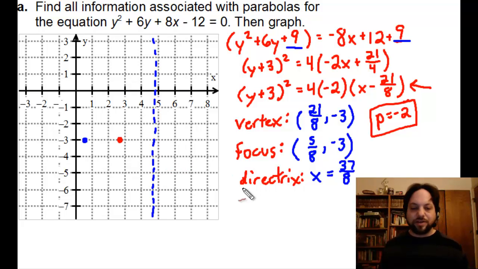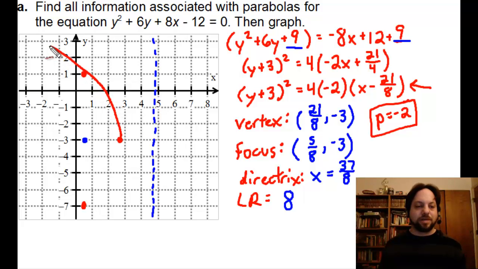Last thing I really need to figure out is how long my latus rectum is. At this point, I can tell where my parabola is going to go. It's going to go up here and down here. But how wide is it going to get? That's what the latus rectum controls. And here in this situation, whatever 4p is, the absolute value of 4p, that's my latus rectum. In this case, that's going to be 8. So what does that tell me? I need to go 4 up from the focus. I need to go 4 down from the focus. And now I can see how wide my parabola is.